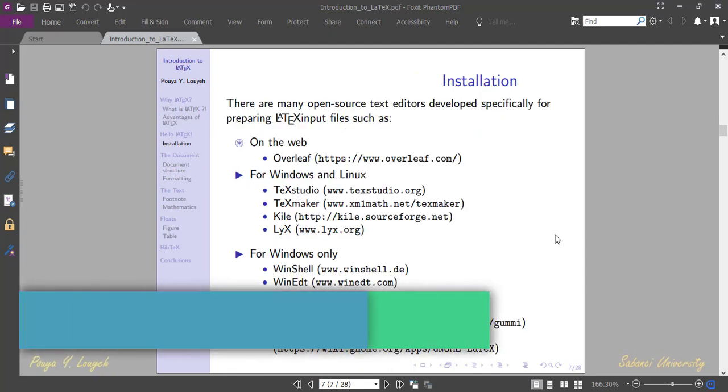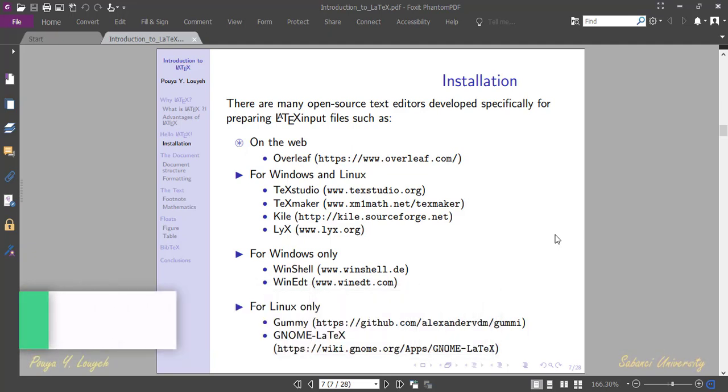The first step is to know how to work with LaTeX, and it has different platforms. The first one is online, which I'm going to use today since it's easier to use, and all the packages are installed.